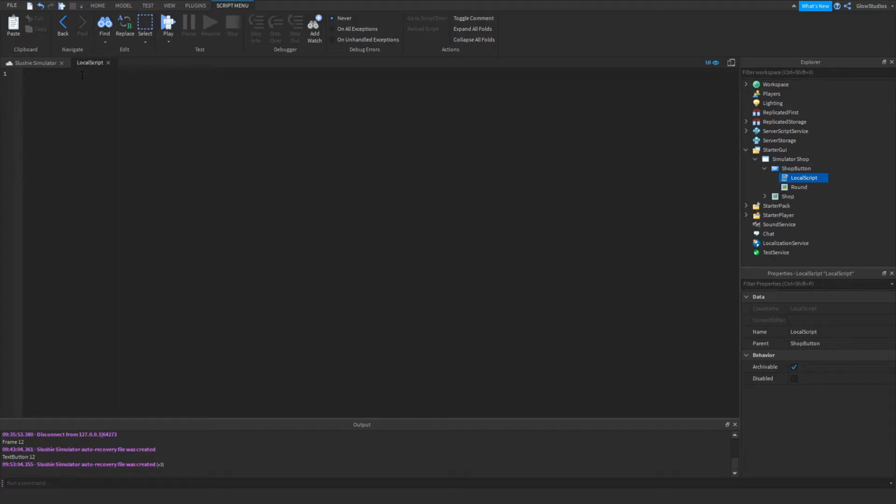And here, you're going to type this in. Script.Parent.MouseButton1Click:Connect(function). Now, real quick above this, we're going to write local player equals game.Players.LocalPlayer. Now right here, inside here, we're going to make it so the shop will appear. So script.Parent.shop.Visible equals not. Then we're going to copy this right here and paste it.